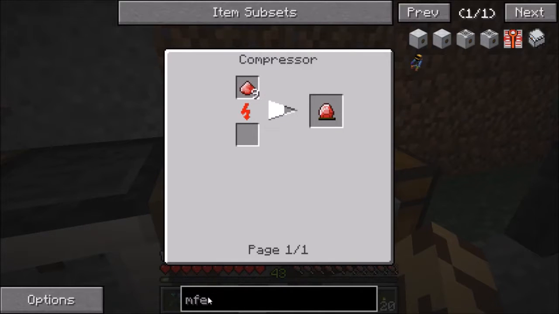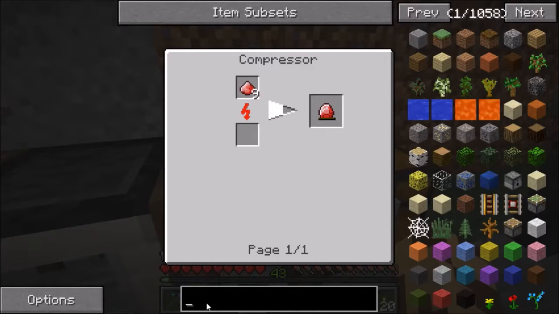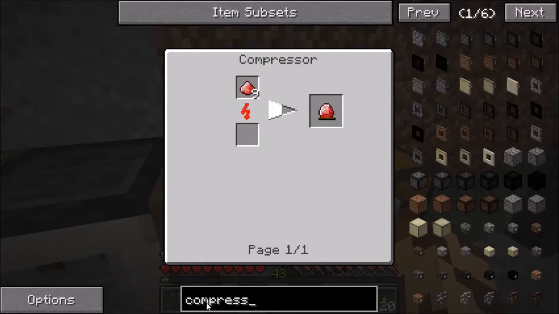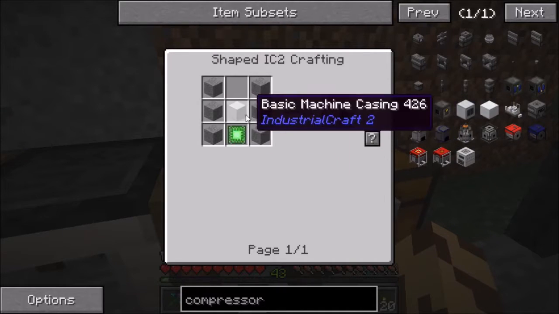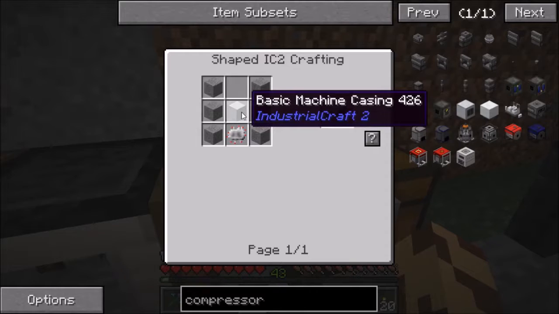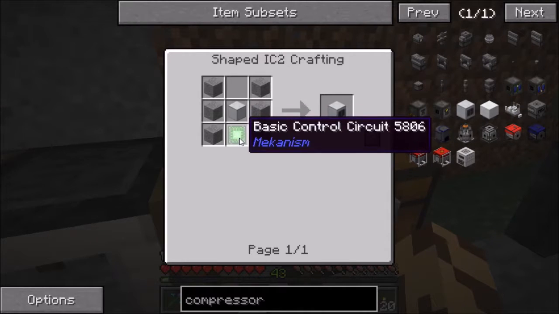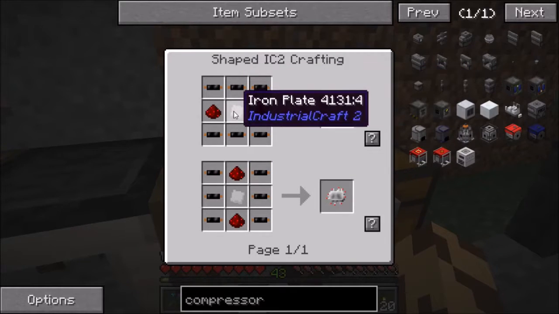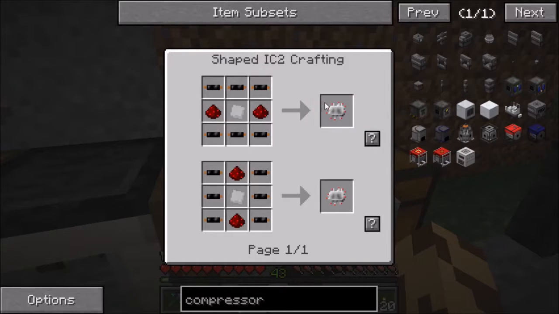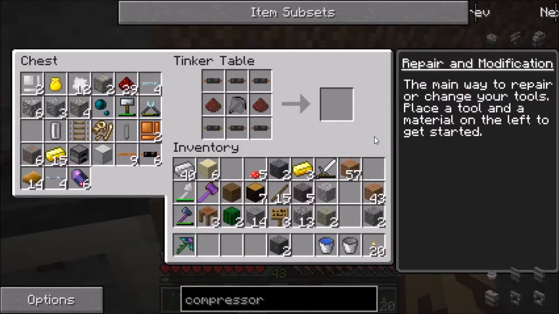Now we need the compressor. So, before we can do anything else, we need the compressor. Your basic compressor. Basic machine casing, I actually have one because we started making this. There we go. Six of these, an iron plate and two redstones, and I have one. And I can actually do that. Six of these. One, two, three, four, five, six.